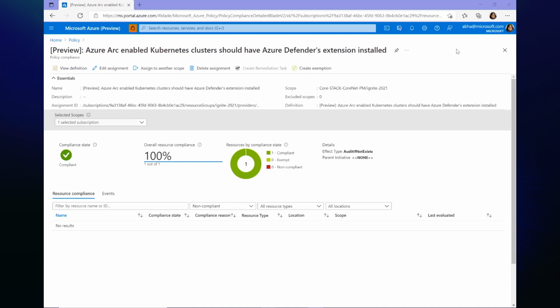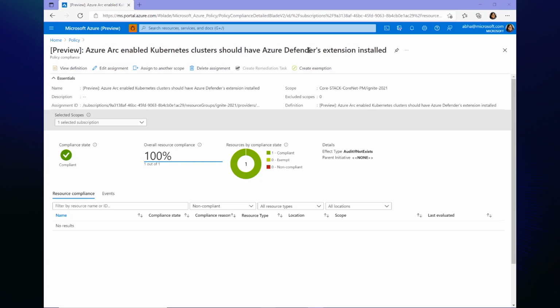In order to ensure that every Kubernetes cluster in your organization has Azure Defender installed on it, you can create an audit policy that checks all the AKS HCI clusters in your organization and makes sure that the Defender extension is installed on it. Over here on my screen, you can see one such policy that I've created.